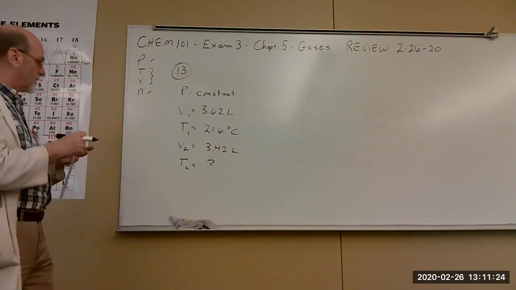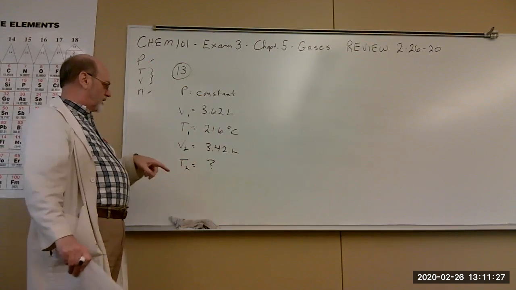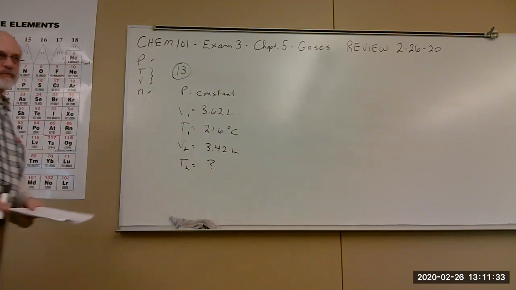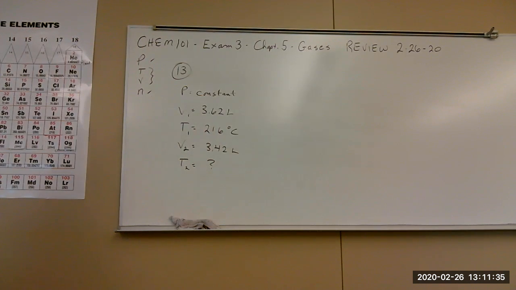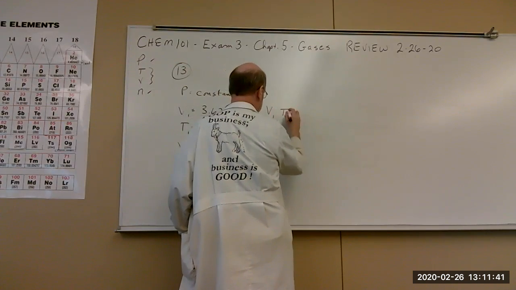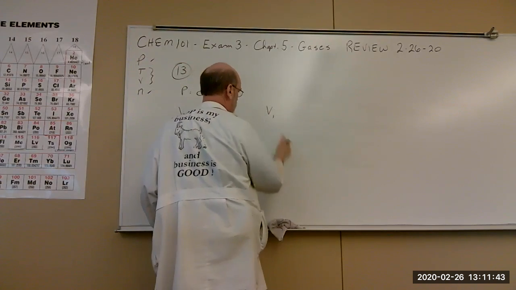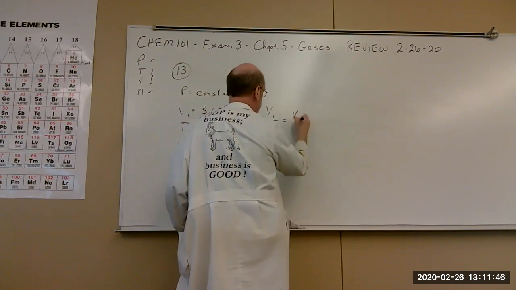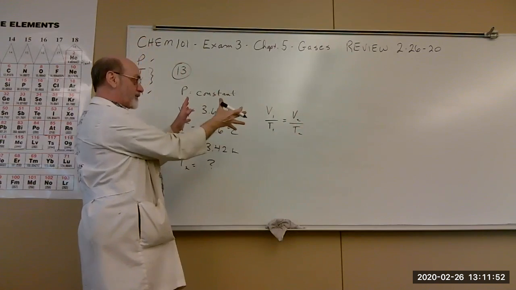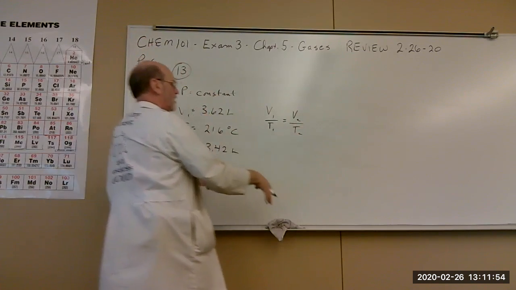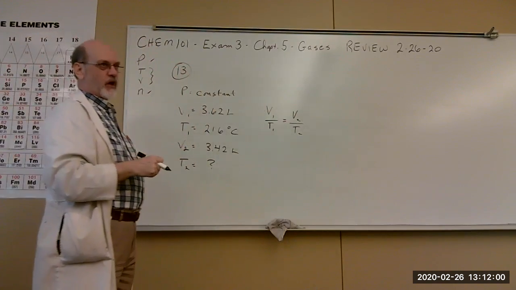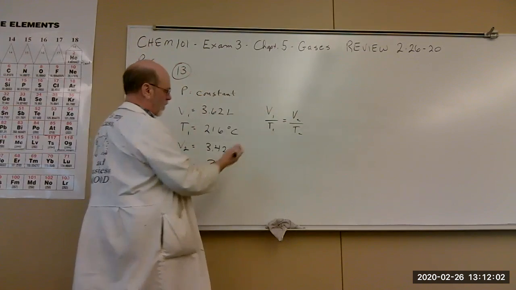Now we've got everything up there. We say, okay, we need to solve for this one. What relationship is volume to temperature? Whose law? Charles. So we're saying that V1 over T1 equals V2 over T2. Now that you've got the information correctly written, you got the formula that applies, all the thinking's done. You just plug in the values and solve it. Or we can solve it first.